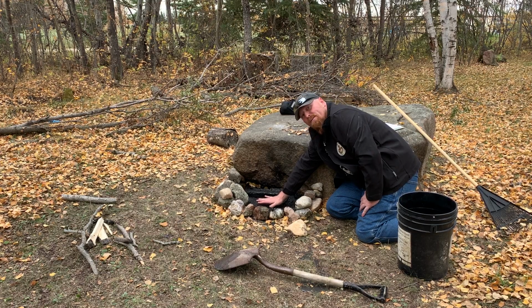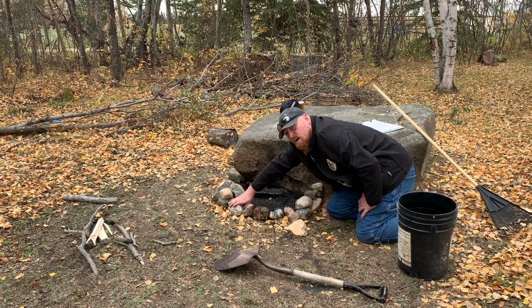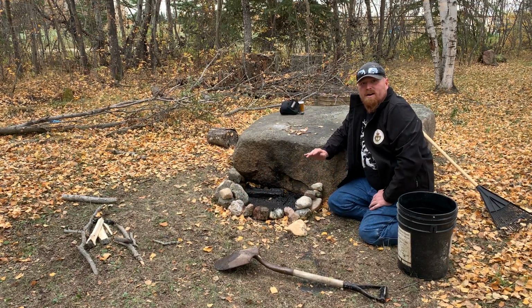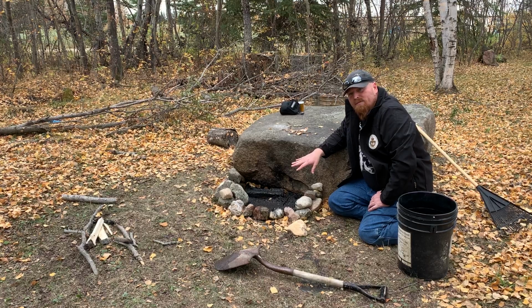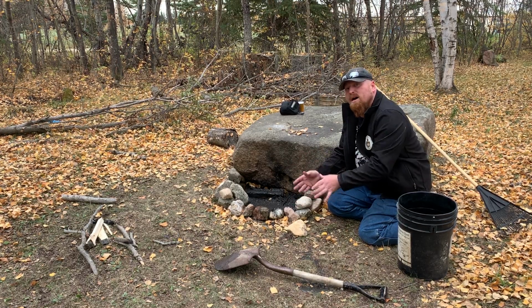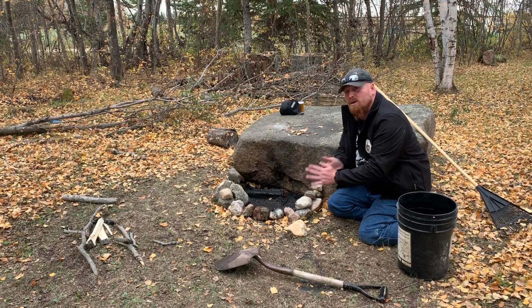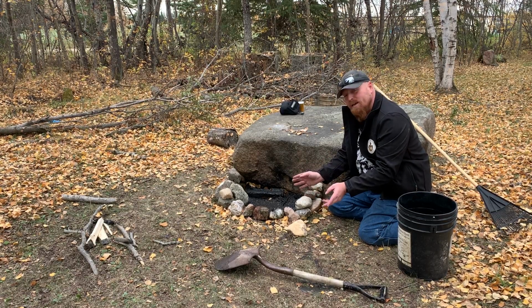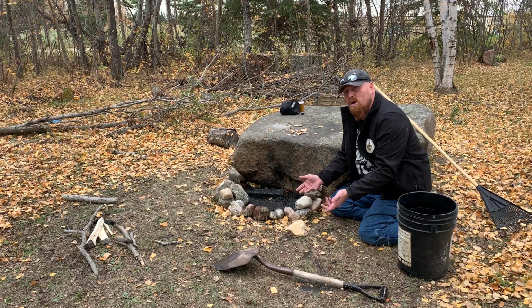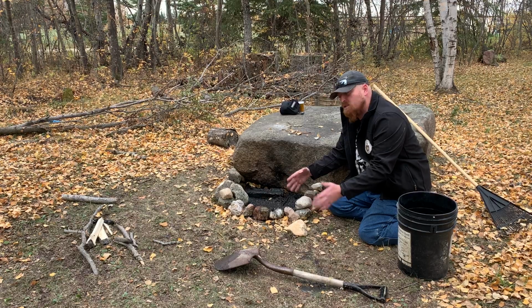I can put my hand right over top of it and not feel any heat. The rocks are a little warm, but not hot enough they're going to start a fire. You have to remember, one survival technique is you can actually heat rocks up in the fire, drop them in a bucket full of water or a container full of water. Birch bark actually worked really well, an old indigenous trick, and that's how they boiled water and heated water. They would have baskets woven to hold water.